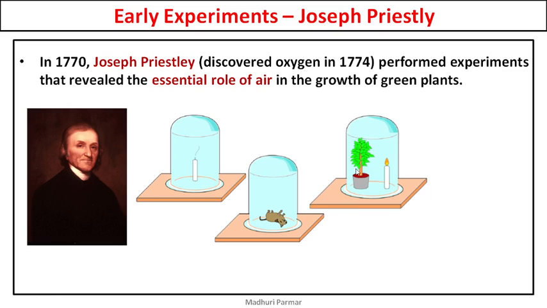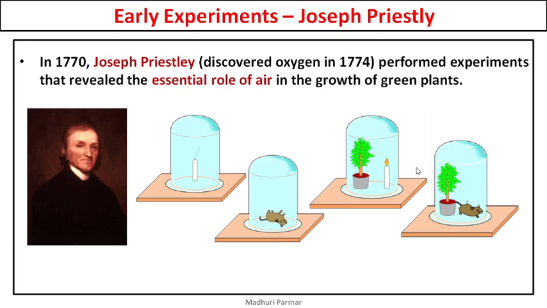Next, he took a small mint plant and placed it along with a lit candle. He placed the bell jar upon this whole setup, and he saw that the candle stayed lit for a long time. He did the same kind of experiment with a mouse, and he saw that the mouse was also living for a long time.